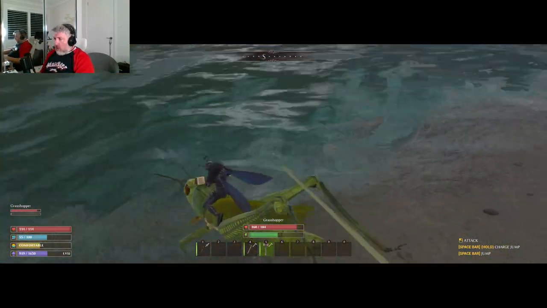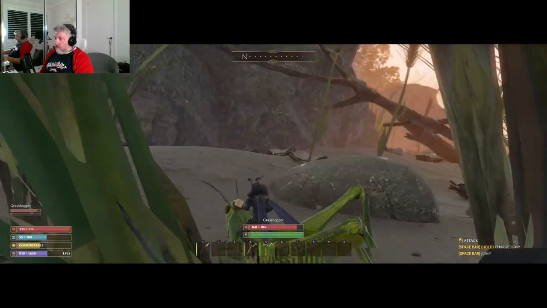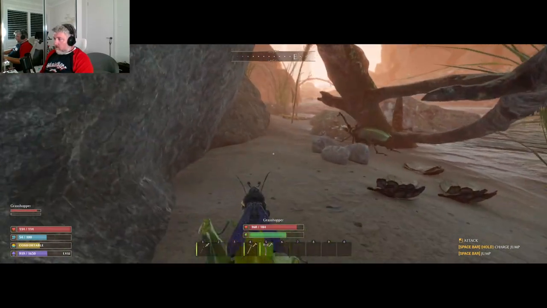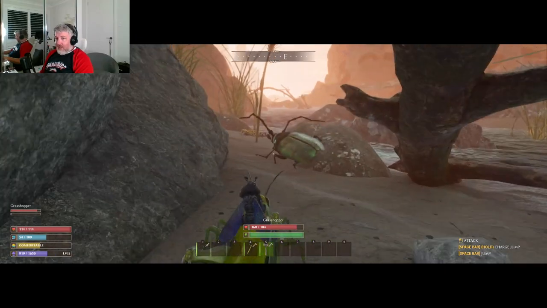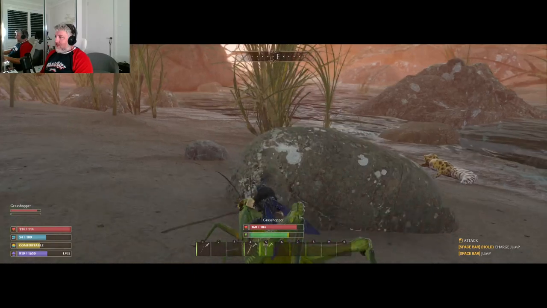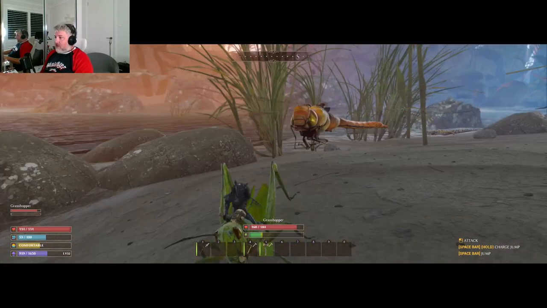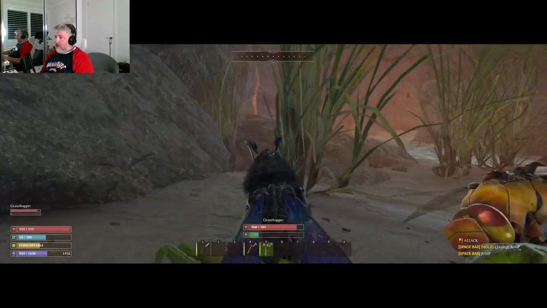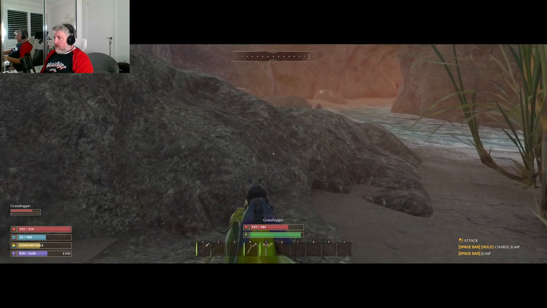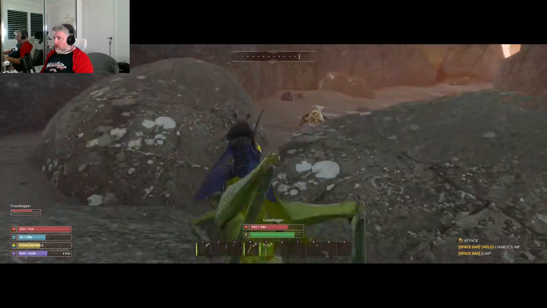Water! Water! Water! Watch out for the lava. That's a damselfly. Wait, he's attacking me? I thought damselflies were not aggressive. Maybe they don't like grasshoppers.